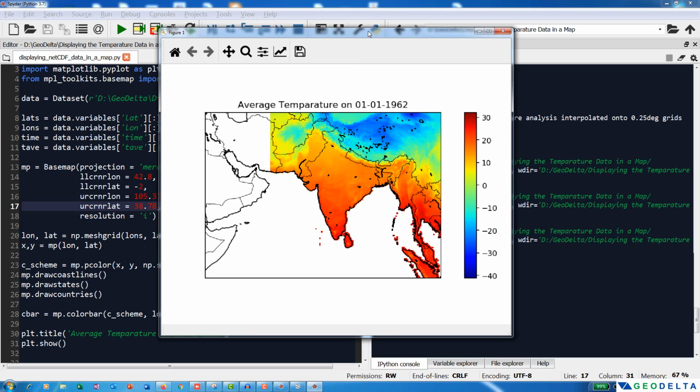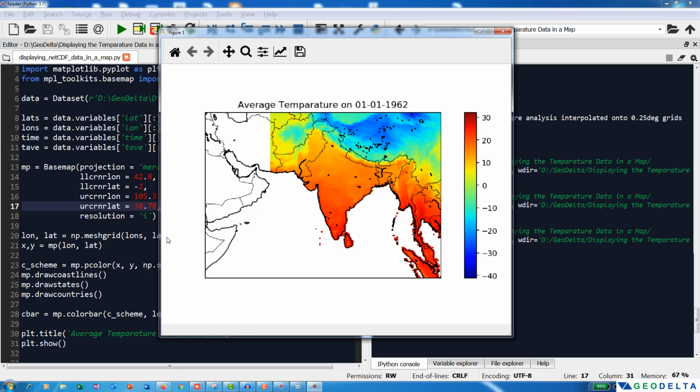So I think that concludes the tutorial for today. I guess you learned something new. You learned how to plot your netCDF data into a map like this and visualize it like this. So you can actually play around with the different components of this Basemap toolkit, and also with the different color schemes which gets offered with this extensive Matplotlib library to make your map look much nicer.